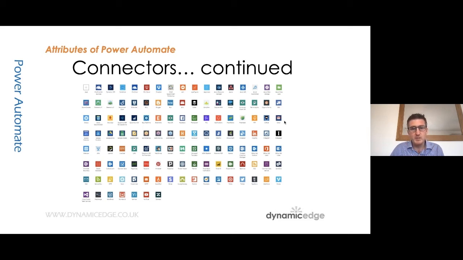So within Power Automate, please don't be sitting there thinking, well, I don't know if I can use that app because I use this application or that application. Power Automate can link into, as you can see, hundreds and hundreds of applications. So please start to think about that. Start to think, how can I maybe automate some of the processes within the organization, and start to look at these apps and see how that would work.